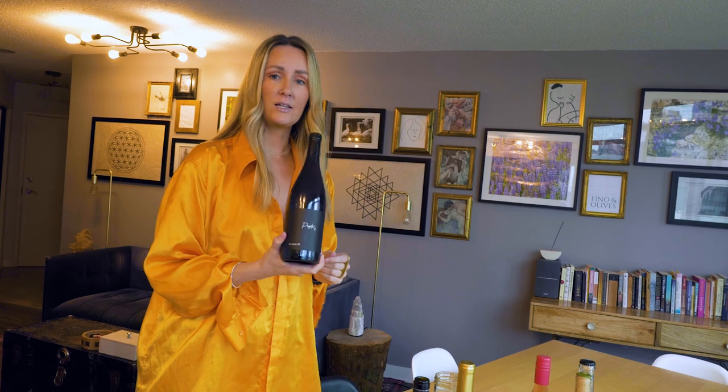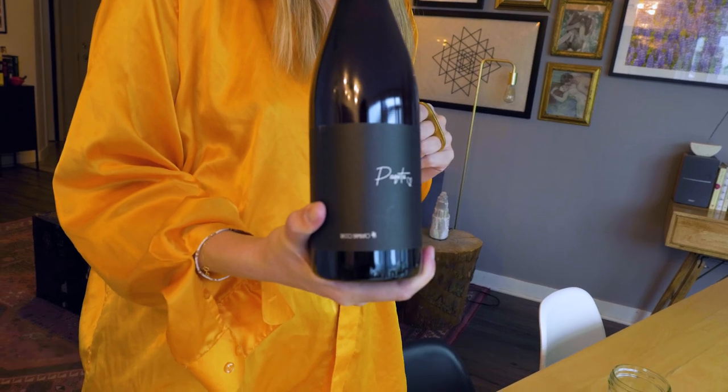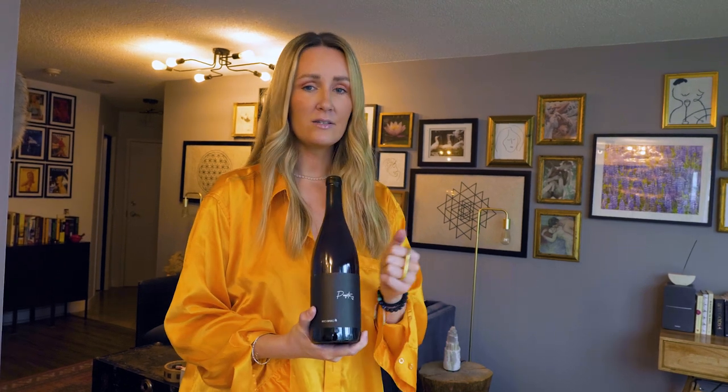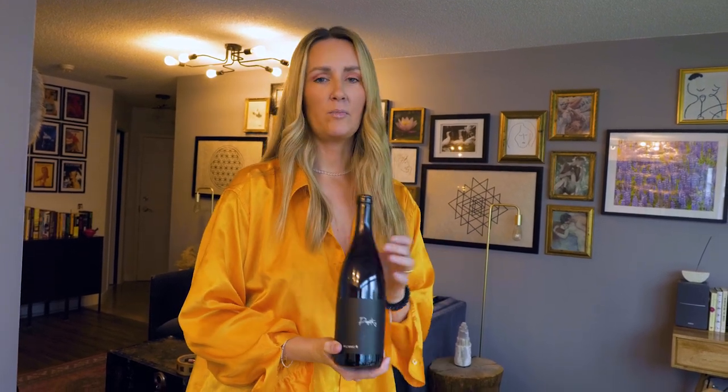I have been pouring a lot of this lately. This is Rico Bamino — they are now defunct. There's a lot of you who know this story; it's pretty controversial and spicy. But there's some leftover inventory kicking around that I was able to come across. We all love that notion of exclusivity — drinking something nobody else can get their hands on. It's not available anywhere; it's sold out. It is Skin Contact Pinot Gris from the Okanagan, made by my dear friend Sebastian Ott. It drinks like a baby Radicon. People are always beguiled when I pour them this wine — it speaks to the ignorance surrounding Canadian wine, from total neophytes to wine professionals.